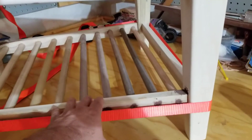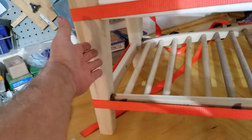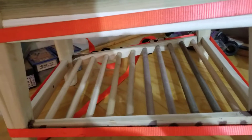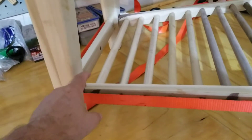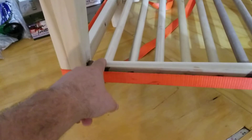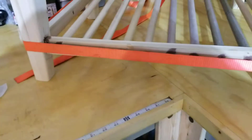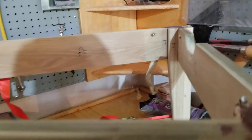I started with the top, put the top in, laid this down, put it in, put this side over and rocked it in — it was good. Then I put the bottoms in and that was awesome. So I took it apart and then tried to glue it and had an absolute fit — this one here just would not adhere to the top rail. So Cheryl came out and helped me a little bit, which was nice, and I was able to get it all together.